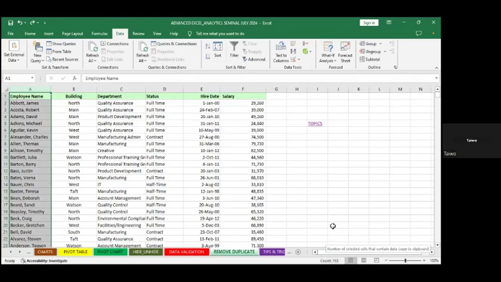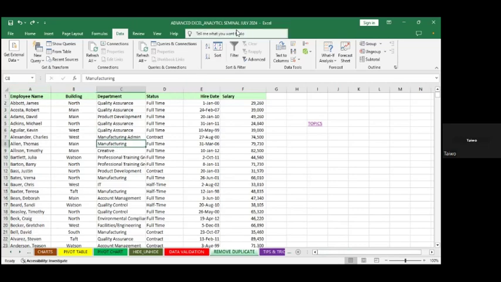Maybe you can see my cursor here, down here. This one is 735. That is the number of columns we have there before we perform the remove duplicates. Now, I want to perform the duplicate.